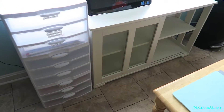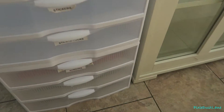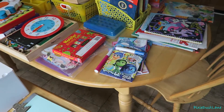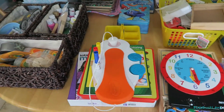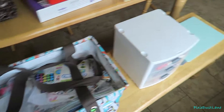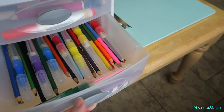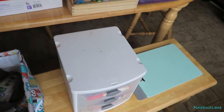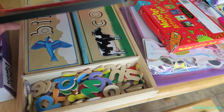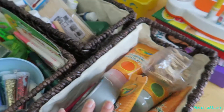I have everything emptied out of the cabinet — all of these drawers are empty except there are some paint books in one and construction paper in another. Here is everything spread out over the table. This is the stuff that mostly came out of those bins over there, and this was inside the cabinet — things like colored pencils, crayons, and learning toys. And these were the ones that came out of the bins on the side for paint and things like that.